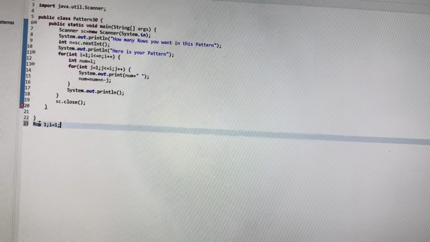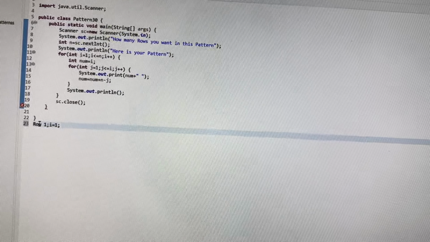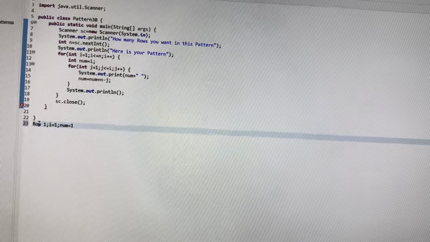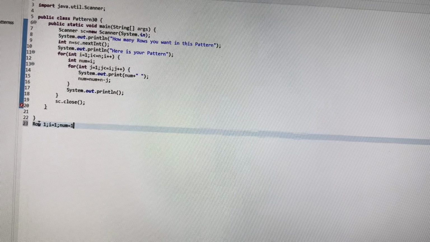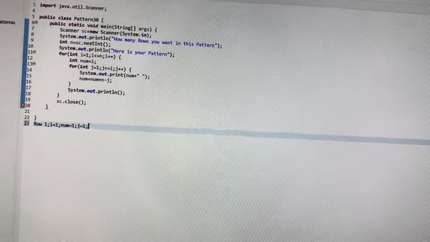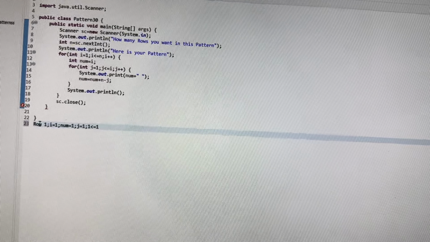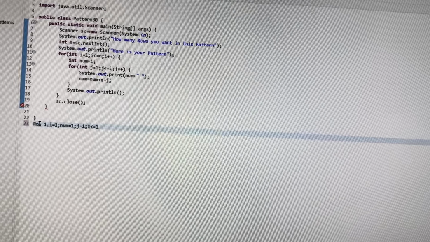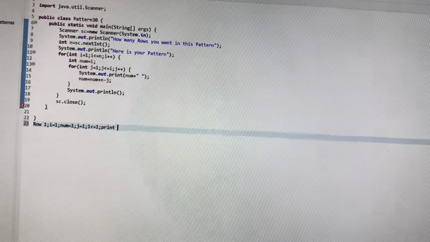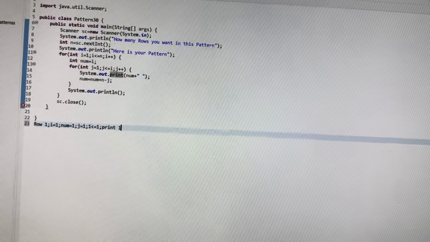So whenever i equal to 1 it will come inside, and num equal to 1, okay. After that it will come to inside the j loop. Here j is equal to 1, okay. So 1 less than or equal to 1, this condition is true. That's why it will come inside the print statement. It will come inside the loop and it will print num, okay. See here we are printing num, means num value is 1 here, okay.